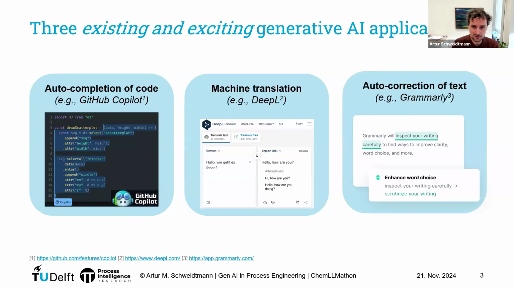And the third one being autocorrection of text. This is Grammarly, for example, where you can automatically check your text not only for spelling errors, but also for how to reformulate text to make it more effective, deliver your message better, and so on. Of course, it may be only a small step from what we had before in terms of autocorrection, but I believe it's actually a significant step already. Putting all of that together, compared to manually correcting and editing books, there's also a huge advantage to using these tools. And behind all of these 3 tools, there is usually a machine learning, GenAI, transformer architecture, sometimes combined with rules as well.